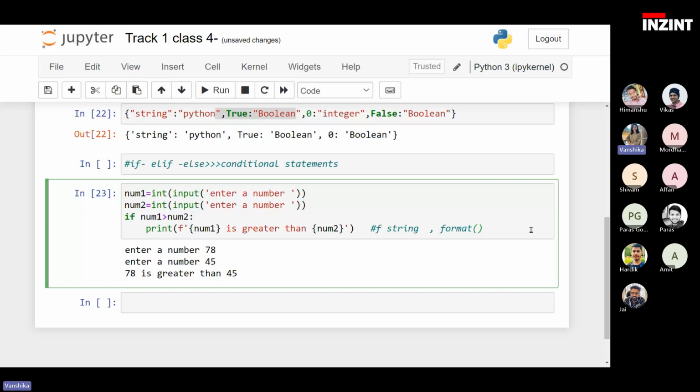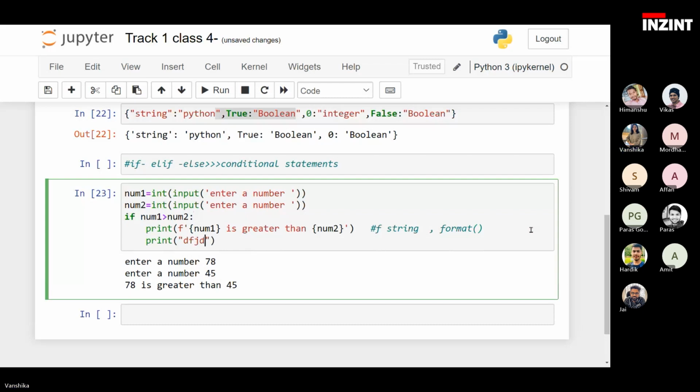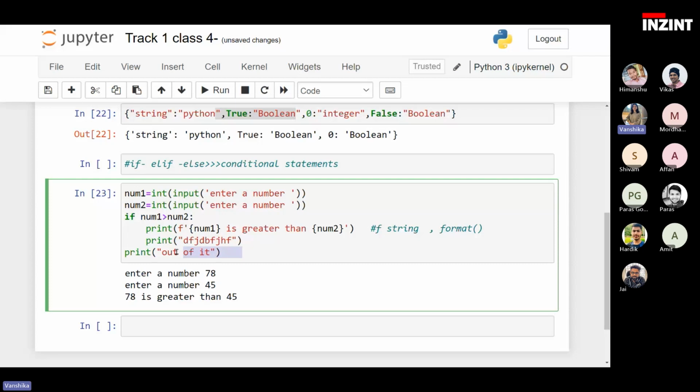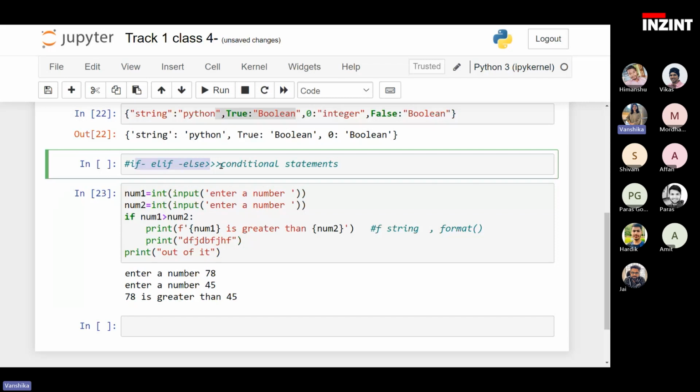So if you want your if to have another set of statements, these two statements are part of the if body because they are aligned together. And this statement is out of if. The body of if has ended here. So indentation plays a massive role in Python with regards to all of these statements. And you are going to use the same in iterative statements as well to define the body. We are going to use them in functions, we're using them in classes, everywhere where you have to define a block of statements.